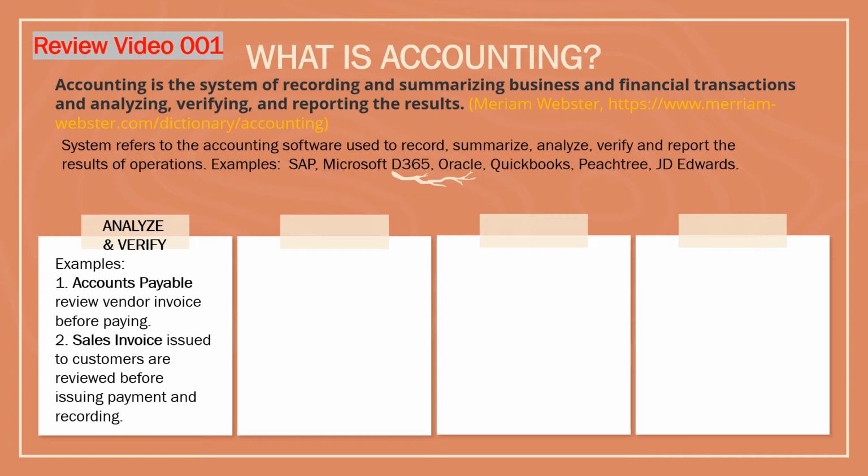Once that manager approves it, in some companies the manager also codes the invoice, meaning the GL or general ledger code is provided by the manager because they know exactly what to use. They know where the budget goes, and they should also know, based on historical use, which GL code was used. Once the invoice is approved and the GL code is provided by the manager, they send it back to the accounts payable department, and the accounts payable department will take a look at the invoice again to make sure that the approvals are there and the GL code is there.